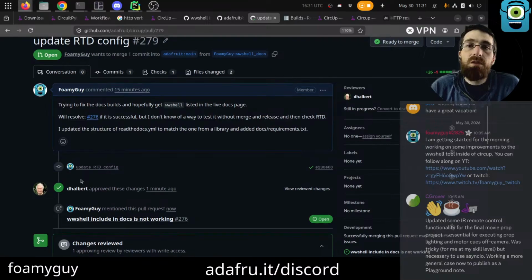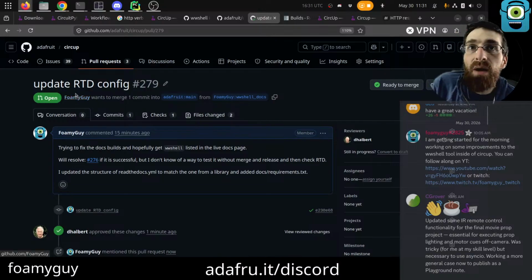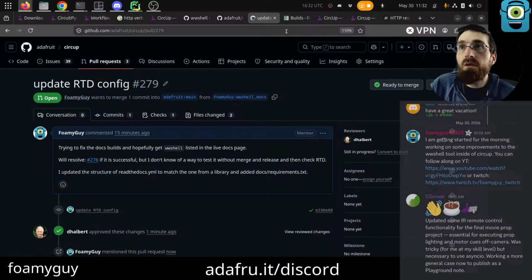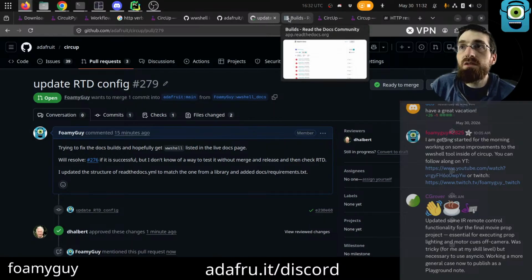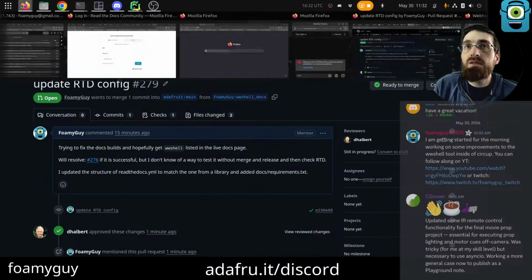Pins around. Nice. So let us think about the order here. I think we should re-enable it first and then merge this and see if that works.